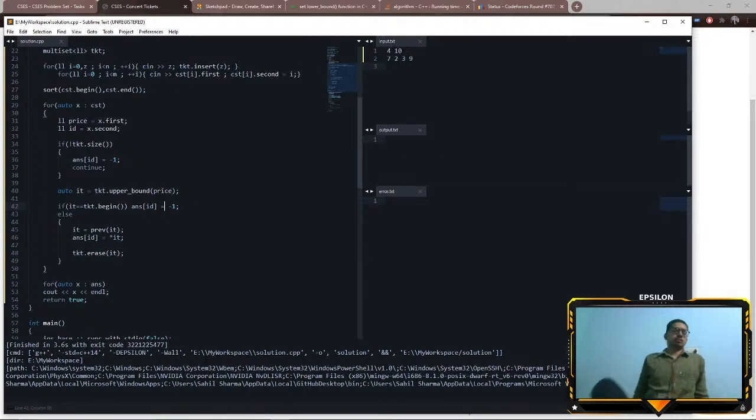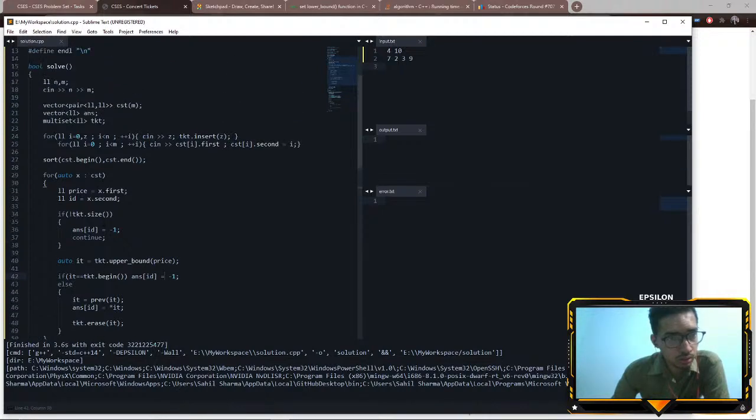Oh man, this debugging takes forever. What's the error now? So expand to... I'm assuming it's after this has to be the answer thing.